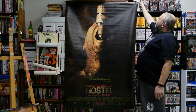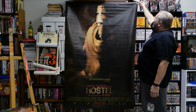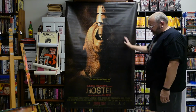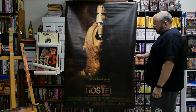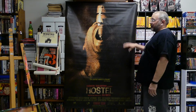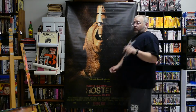I'm using this pretty crappy string to hang it up just for the purposes of this. But yeah, nice big vinyl poster, nice condition. Just love this. I'd love to have 1 million of these, but you'd never know where to put them because of the size of it. I just can't get enough of this one. I like the movie, and when the mate of mine handed this over to me, I was pretty stoked. And when I got the Hermione from Harry Potter one, I was pretty stoked too, because it's not something that you see too often, and certainly not in the sort of condition that it's in. But what we'll do next is go back and have a look at a couple of the Locandinas, and we'll go from there. So let's have a look at that.